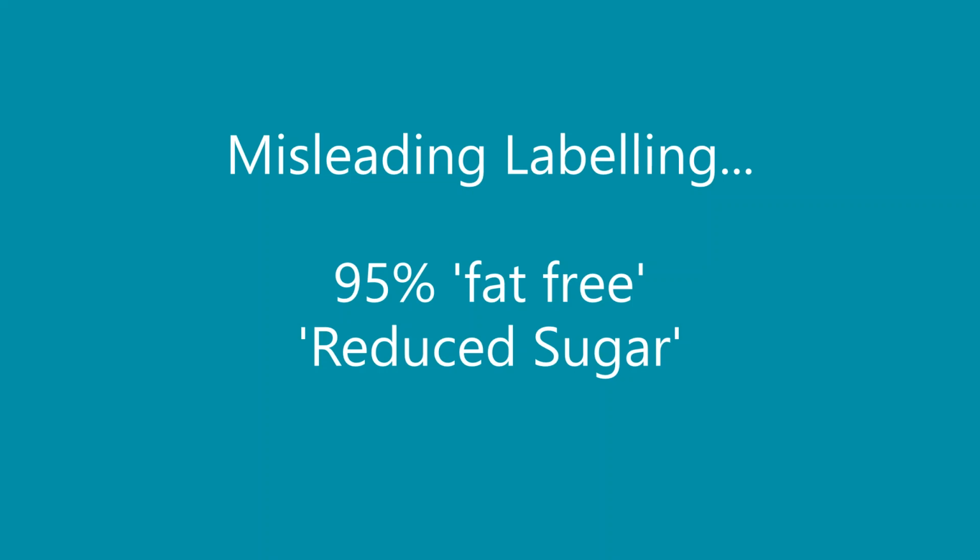It is a pet hate of mine. It requires you to use your brain, and as if we don't have enough choices, choice fatigue, and different things we have to do with our brains on a daily basis, they want to make it a bit more complicated for us to work out whether this item is actually what it says. We have to be more proactive, and instead of just trusting what a label says, the wording can be quite misleading.